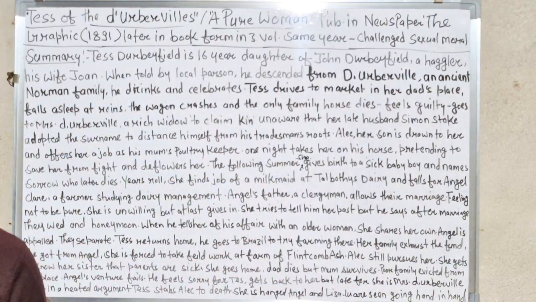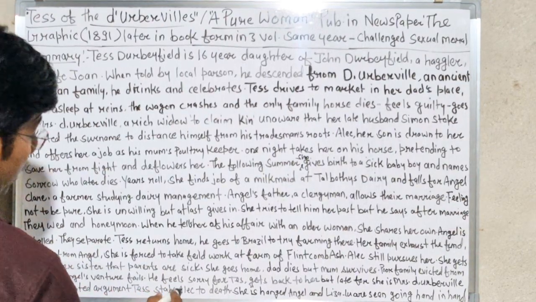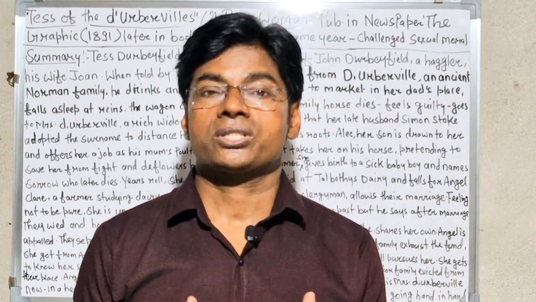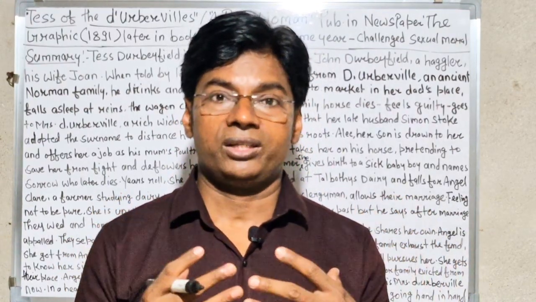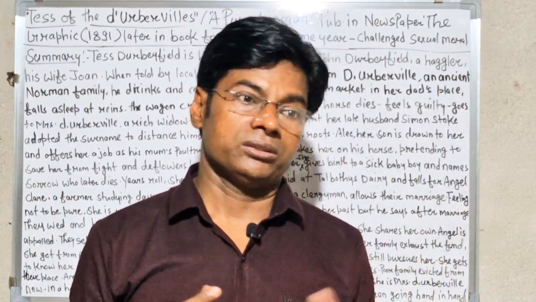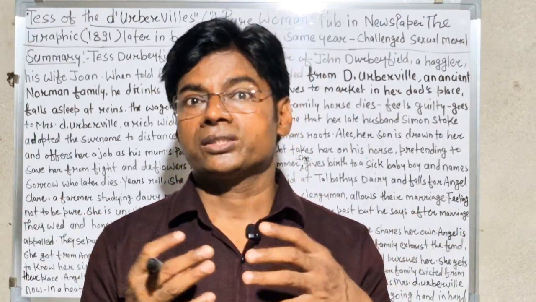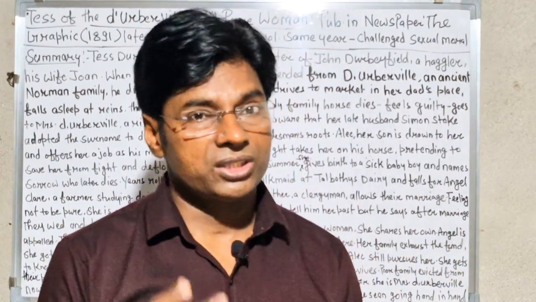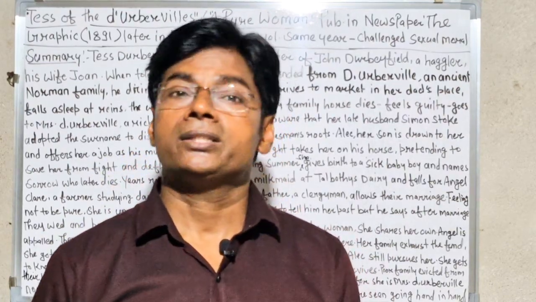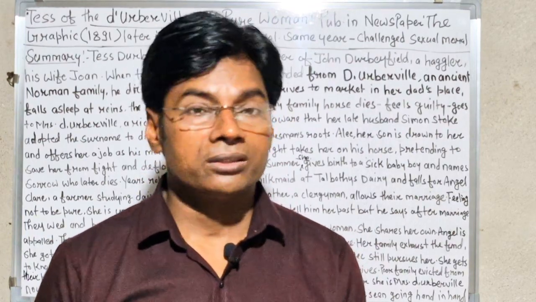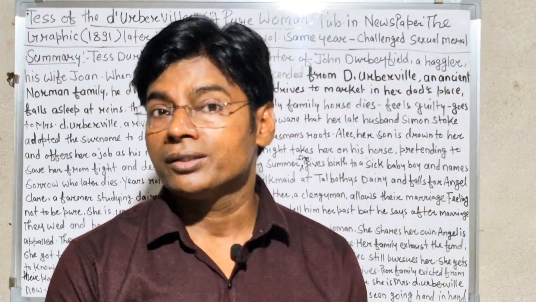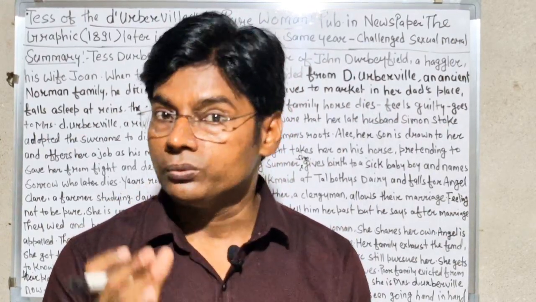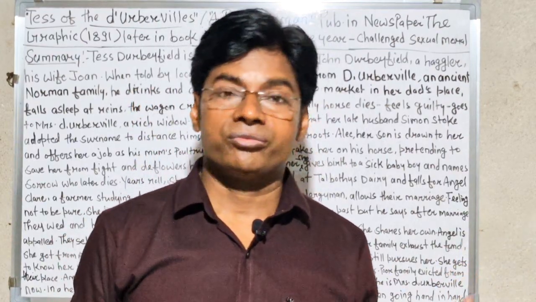Angel feels sorry for Tess, gets back to her, but late, for she is Mrs. D'Urberville. Now, in a heated argument, Tess stabs Alec to death. One day there is a heated argument, and first argument leads to a kind of quarrel or scuffle, and in that scuffle Tess loses her mental balance, and in that anger, and to some extent frustration, she picks up the knife and runs it straight through the body of Alec. She stabs Alec to death, and after this she runs after Angel.